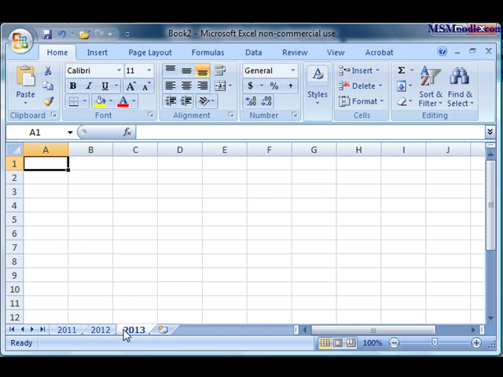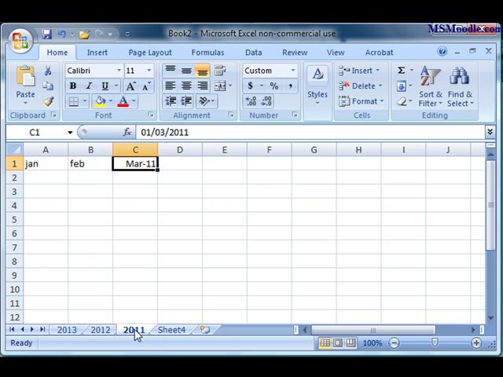If you want to create a new sheet altogether, you can click this tab right here, which just creates the next sheet. Now to move the sheets around, let's say you want to reverse the order, we can simply click, drop, and drag these sheets. Okay, so I take 2011 and move it over here, and you can see here it's 2013, 12, and 11, and so on.